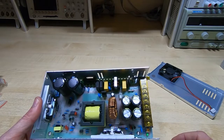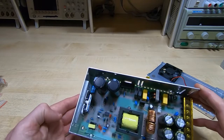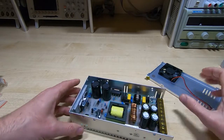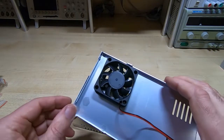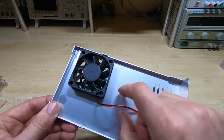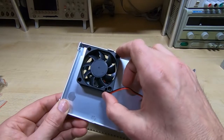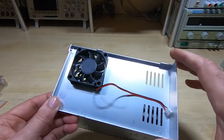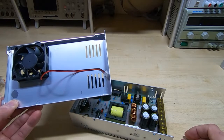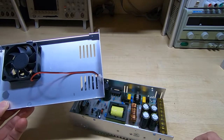RD6006 up to its full 60 volts, but I will need this to put out more than 60 volts to do that. There doesn't seem to be anything special with regard to the thermal layout of this. I think the fan's just here because it's as good a place as any to put it. And what I'll probably end up doing is, because this is the same size fan as the one that's used in the kit, I shall most likely remove this from this plate and leave it connected to the supply. I believe this is a thermally controlled fan, and I'll fit this to the rear cover of the supply that we're building, and that way we have a thermally controlled fan on the unit without having this secondary fan inside the housing making more noise and probably not really doing that much because it'll just be sort of mashing air around and not achieving much.